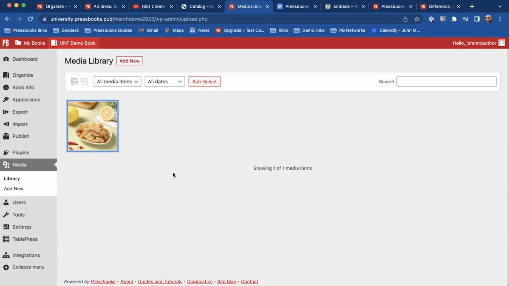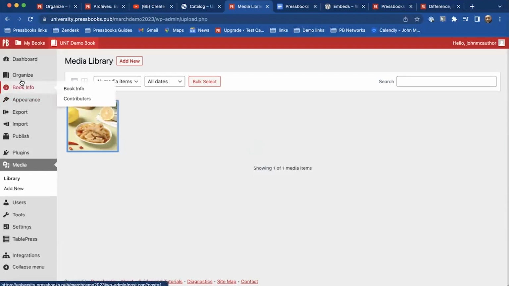And that's generally sufficient for most images. And if you have a longer video, you might want to consider putting it on a YouTube site, something that's intended for video.